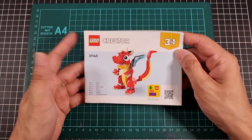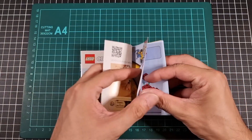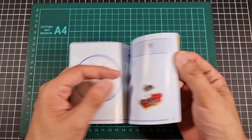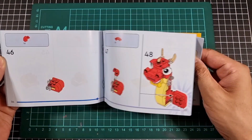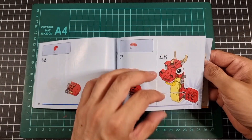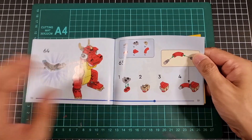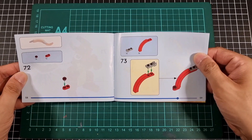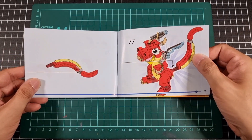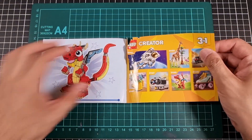There's only shy of 30 steps to the fish. That wasn't too bad. And then the dragon, who is very much the showpiece of the 3-in-1 set. Empty out the contents of the bag and go full hands-on. Halfway through the booklet isn't halfway through the build — we're already up to 50-odd steps, mid-60s for steps, about three quarters of the way through the build, going into the 70s. 77 steps to finish the dragon — a good number of steps for the red dragon.